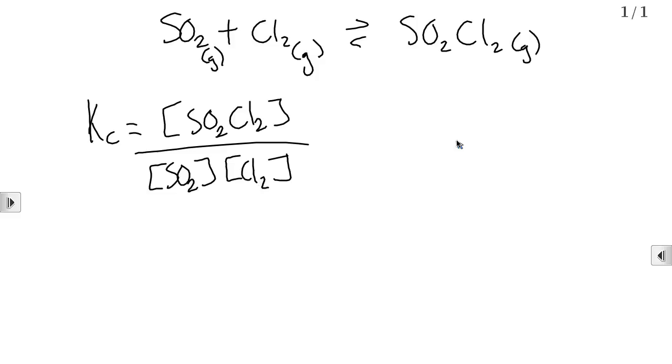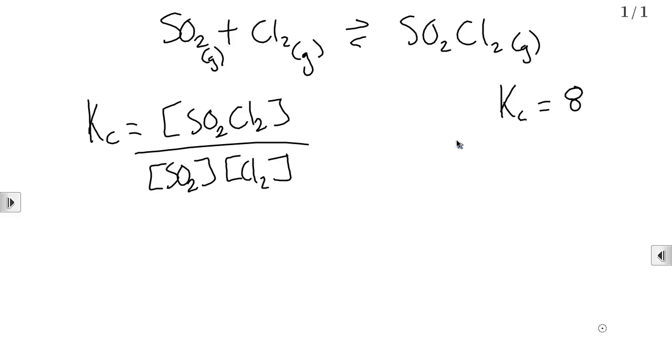Now, I'm just going to make up a Kc value that's easy to follow. I realize on your screen it's not, but I'm making up an easy number to make this better for you. Let's just say Kc is 8. That means if they gave me the equilibrium concentrations and I plugged them in here, I would get 8 when I did all the math.